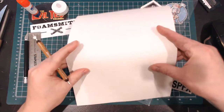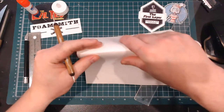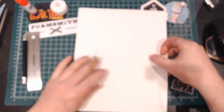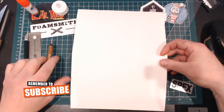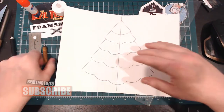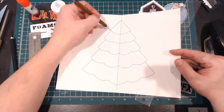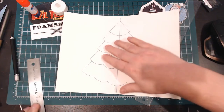And if you look on the back here, you can see when I give it a fold, it'll automatically fold quite nicely right along that crease. Having some problems with focus here. So it'll fold right along that crease. There are certain things that we need to cut and we need to do the embossing for. So let's do the embossing first, seeing as we've already done that: all these outside lines on both sides need to be embossed.